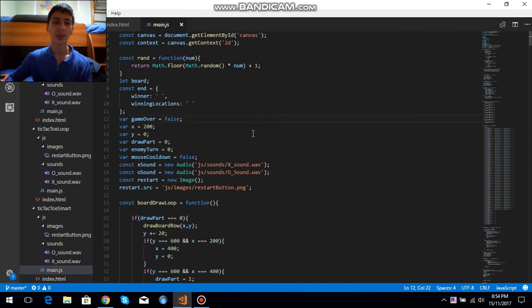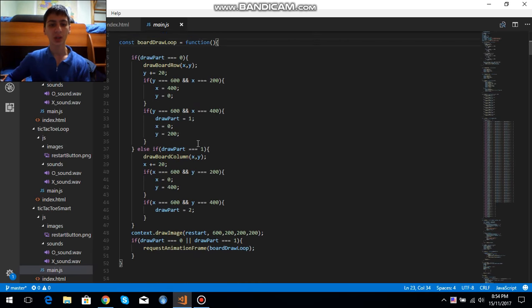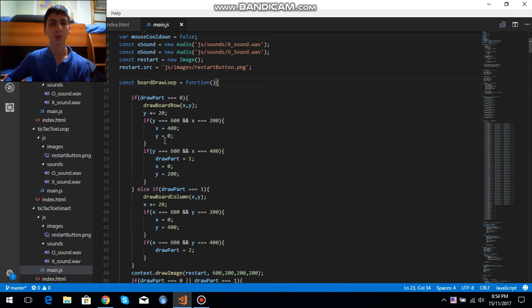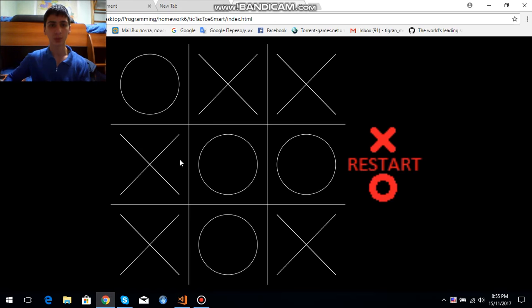So let's go over it. First, the first function is the same board draw loop, which links to two functions, board draw row and board draw column, which draw columns and rows here.